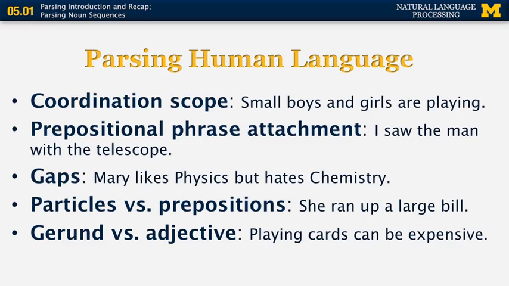The second example is what is known as prepositional phrase attachment. A prepositional phrase is a phrase that starts with a preposition. In the sentence 'I saw the man with a telescope,' 'with a telescope' is a prepositional phrase. One interpretation is that the man I saw was carrying a telescope. Another interpretation is that I saw the man using my telescope. Those are two very different interpretations, and it is in fact impossible to tell which one was intended.